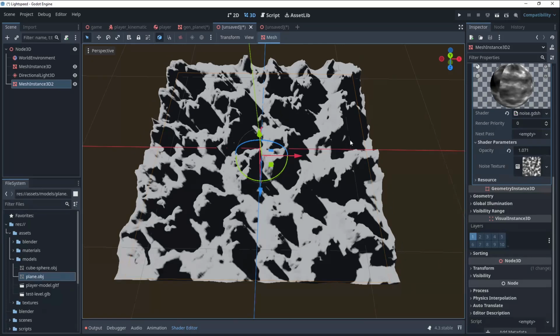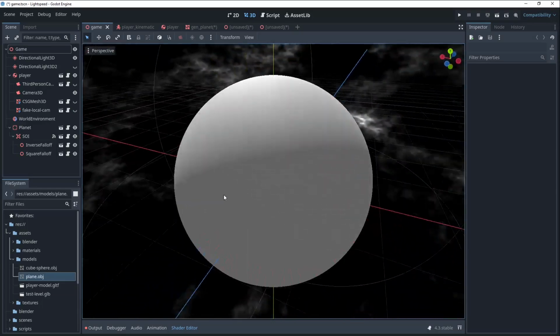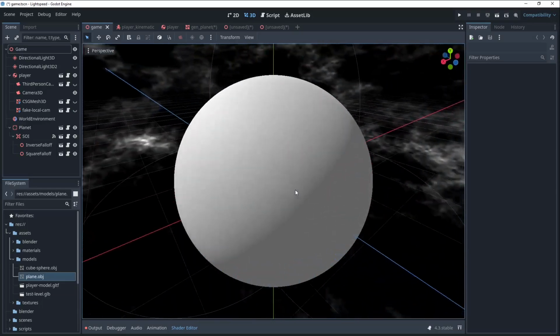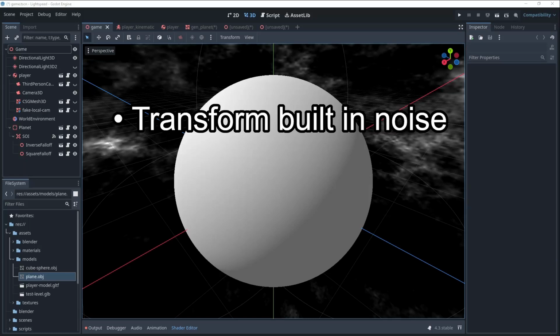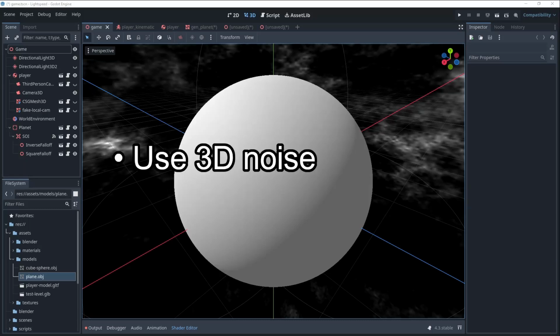The problem in this case is that we don't have a flat Earth, so now we're dealing with the problem of seamlessly wrapping our spherical planet using a 2D noise texture. The options we have for this are take the output of Godot's built-in noise textures and transform them into a panoramic image or a cube map, or create my own noise generator that generates noise seamlessly as a panoramic image or a cube map. The answer, of course, is hidden option C.